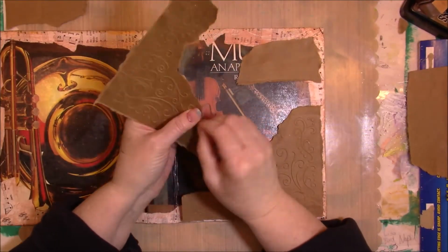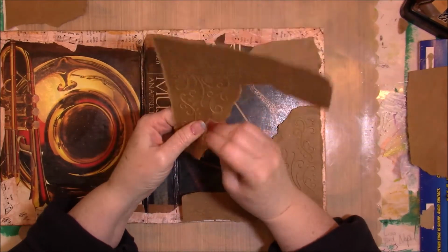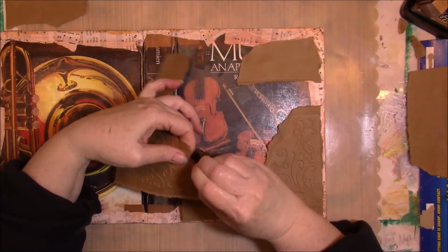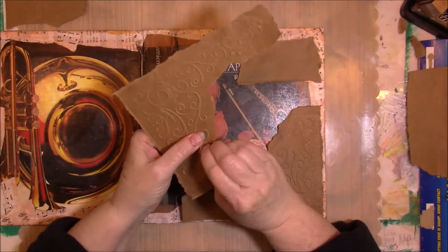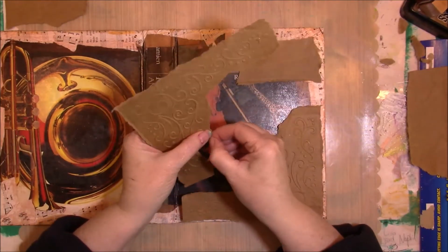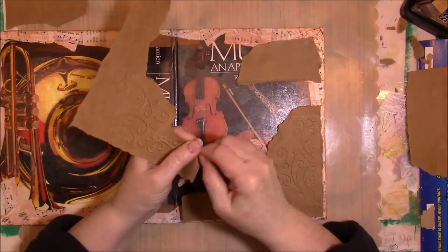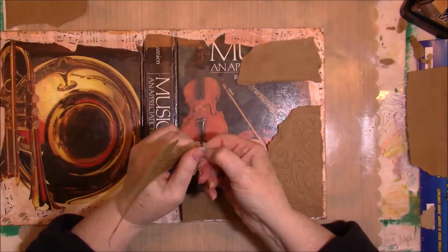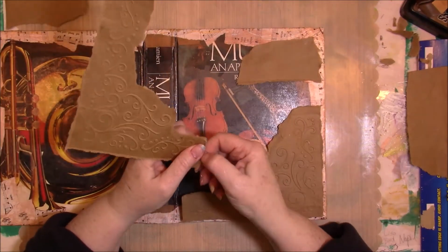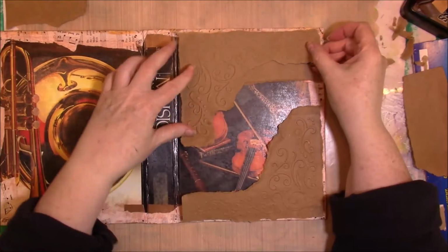I really liked these sort of flourishes. They kind of make it look very Victorian. Yep, that was good. This stuff is hard to tear once you get it together. You would think it's just a paper bag, but boy is it sturdy.